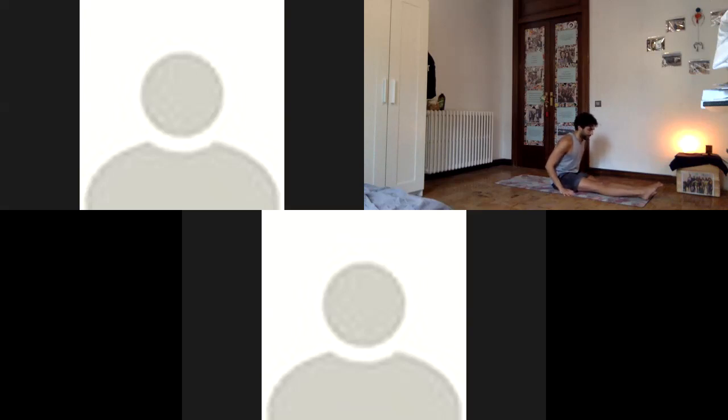So let's try. This time we're rounding the back. So pull the shoulders back, shoulder blades down, round the back. Press the hands down, push and lift the hips up. 5, stay up. 4, keep the feet pointed. 3, maybe bring the hips higher up. 2, and one. Slowly come down.